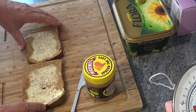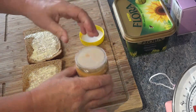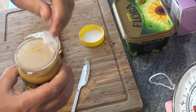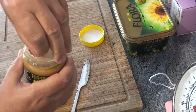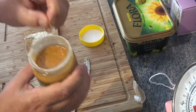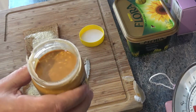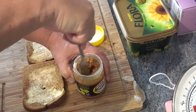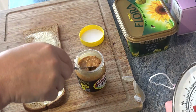Right, so here we go. Brand new, still sealed. Right. We're running on the top there, so I think I might mix it in a bit. There we go. Mix it in. And throw it on my toast.